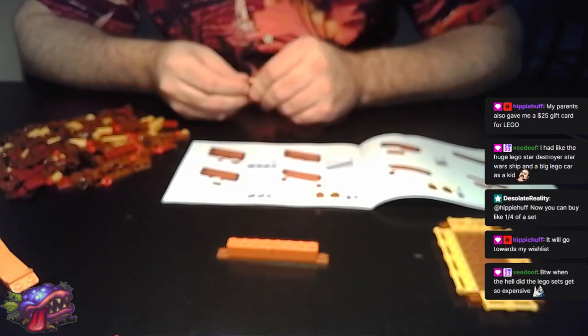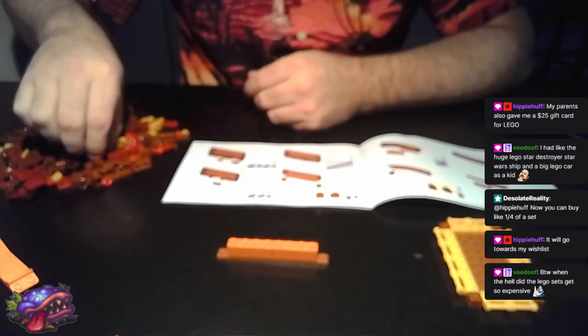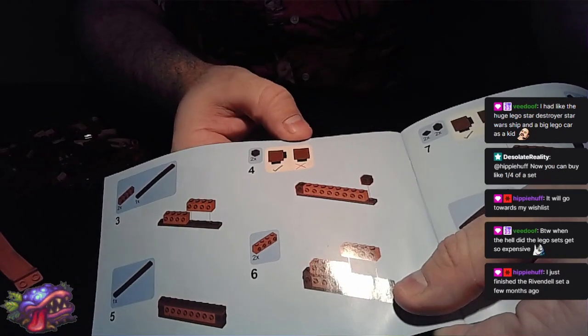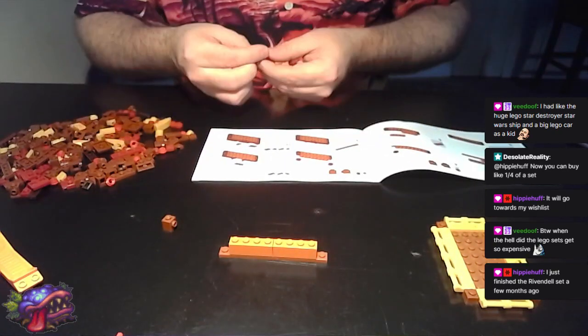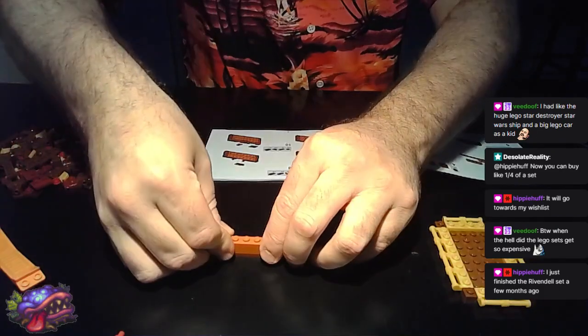So this one's got... They want one that's got... I love this. They actually show you the two different versions, and they're like, if it's got one notch, it's wrong, because that's the first one I grabbed. They're like, no, dummy. You need one with two. And it needs to be facing like this.